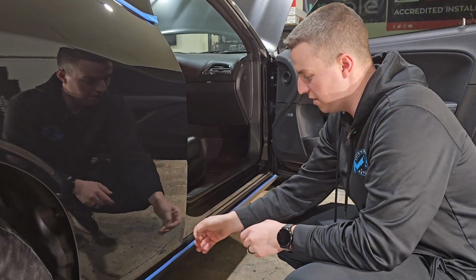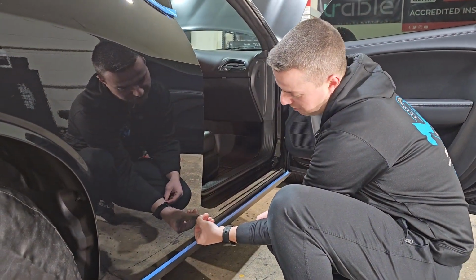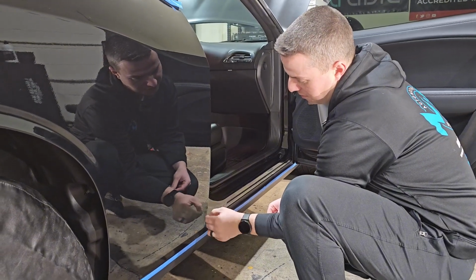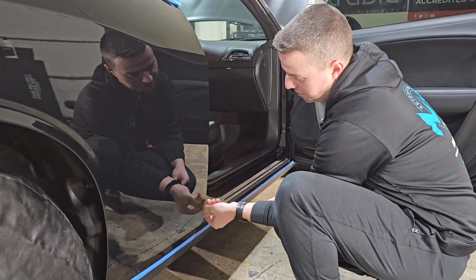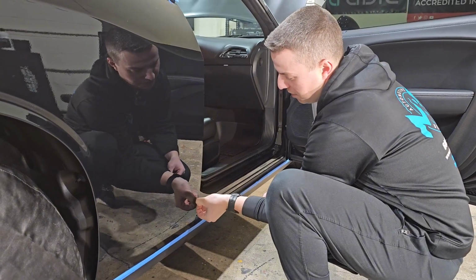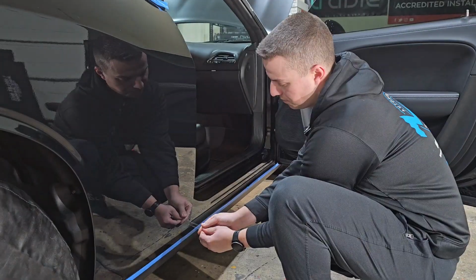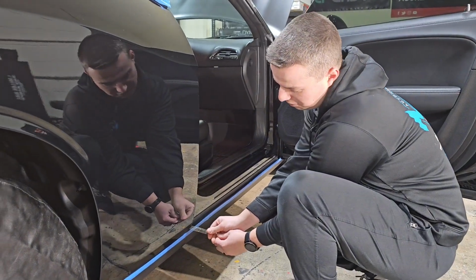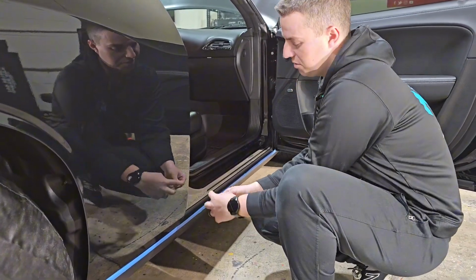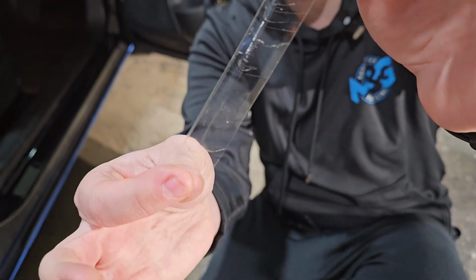So they put a piece of PPF down here. Once I get it off, I want to show you guys. I might have to cut it because it might take a little bit to get this off, but it is literally the most worthless piece of PPF. And we're gonna remove it because we're doing the full quarter. All right, so I'm getting it off. I left a little bit of glue, but I just want to show you the size of this piece of PPF. So what in the world is that gonna do?